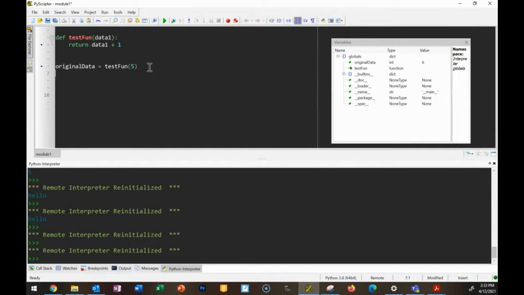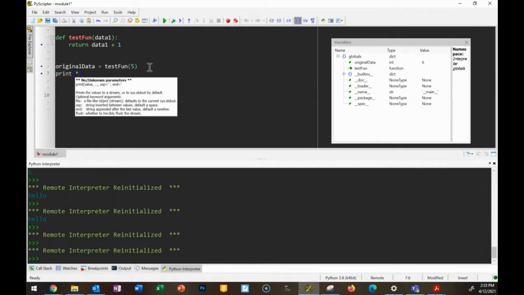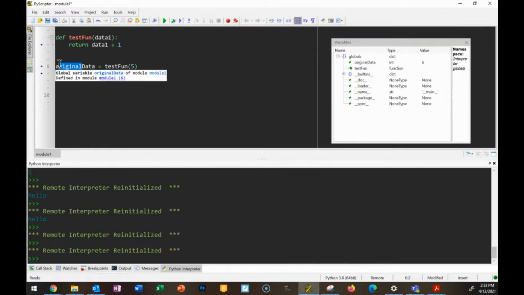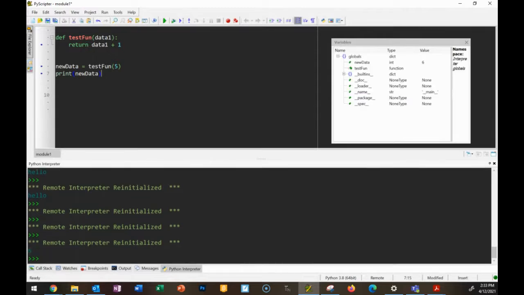So if I want to keep the line above, I can just go print original data. I guess this wouldn't be original data, this would be new data, because it's sending a 5 and getting something back. So original was not the right word to use there. So we'll call this new data. Now that I've stored 5 plus 1 into new data, now I can print it. And I'll get 6 down on my print line below. So I print it, there's 6 right there. So now I actually did something with the data. I both stored it and I printed it.